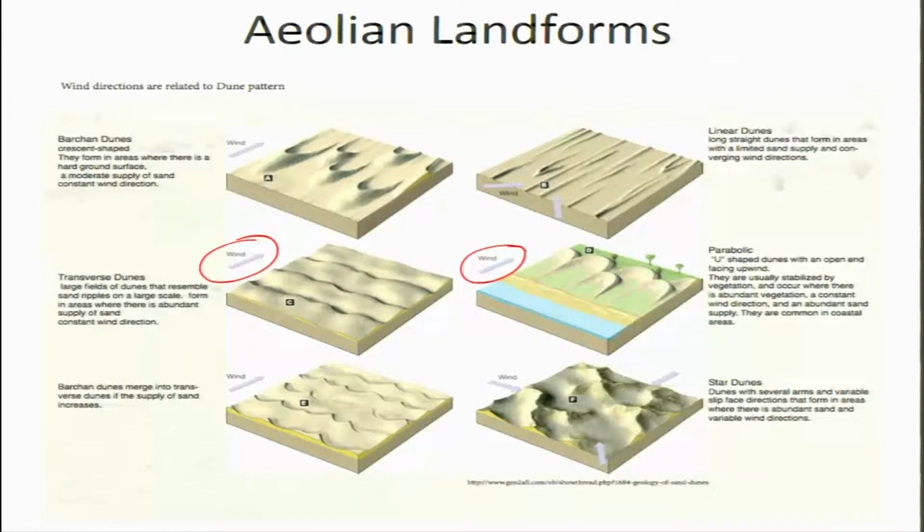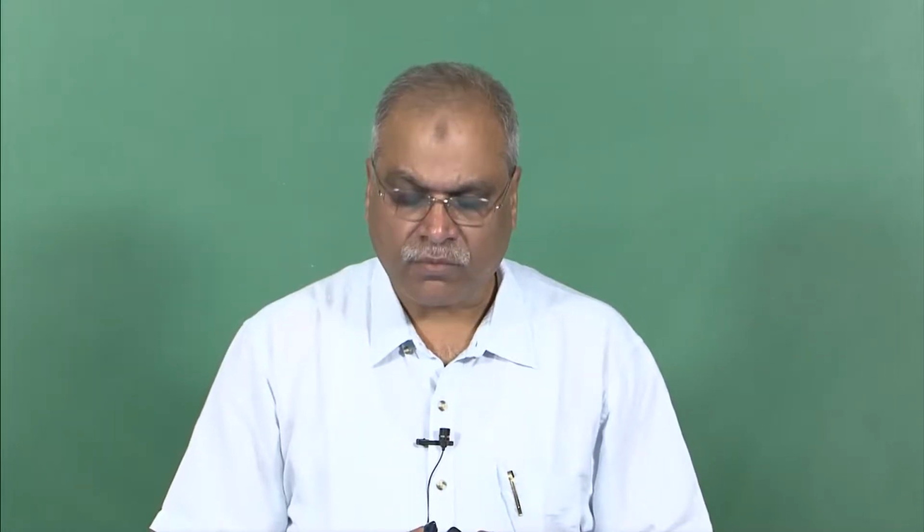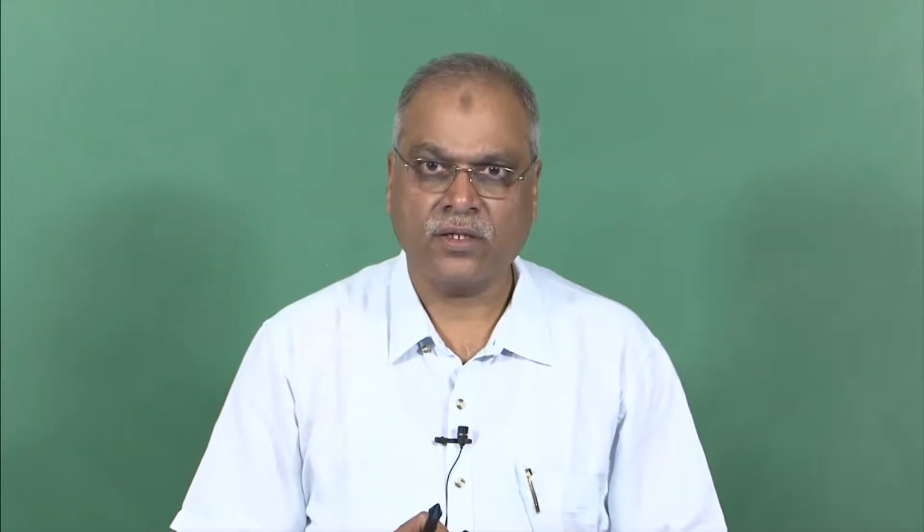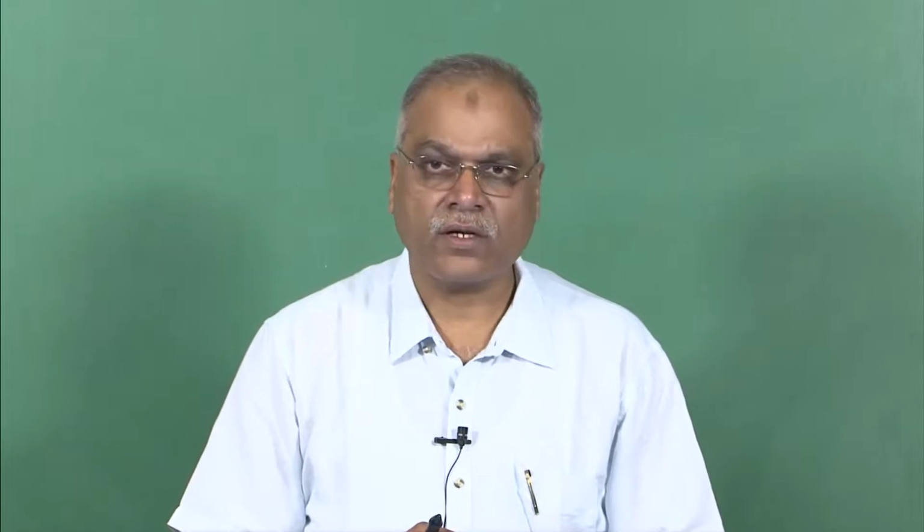So based on the shape and all that, we will try to get into the details of this one, and then we will try to see how it looks like on the surface of the earth from the satellite data, okay. So we'll stop here and we'll continue in the next lecture, okay.